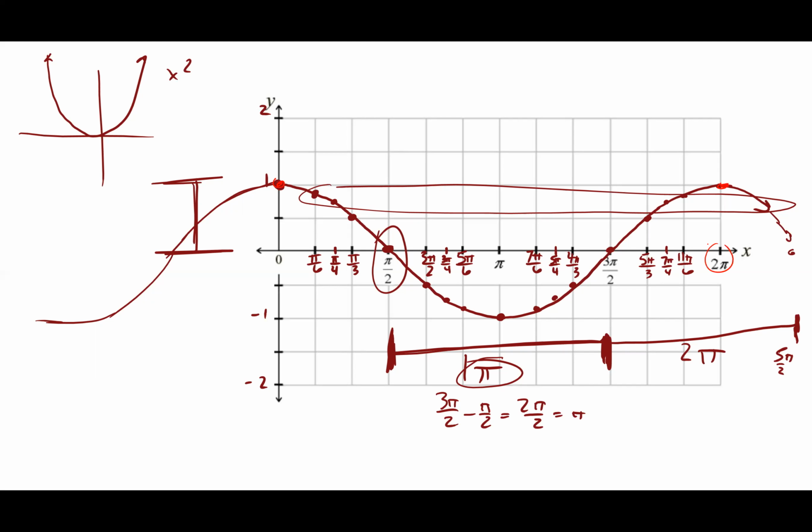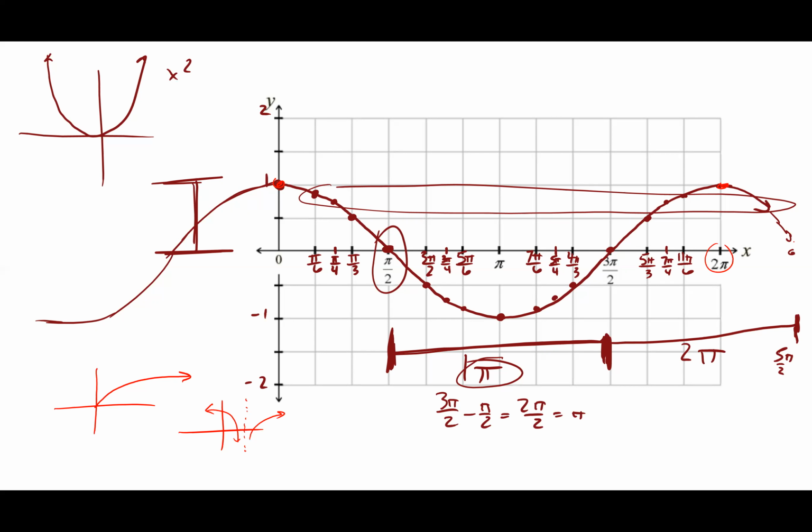Good. So Hayden, what's the domain for cosine? Is it all real numbers? Yeah, perfect, all real numbers. The only time you'd have issues with domain is if you have something like this, a squared function. Notice there's no graph on the left-hand side. The other time you have domain issues is when you have vertical asymptotes coming down. You guys seen those graphs in Algebra 1 or Algebra 2? Those are the only two times you have domain issues. If you have a graph that you can draw without lifting your pencil, perfect.